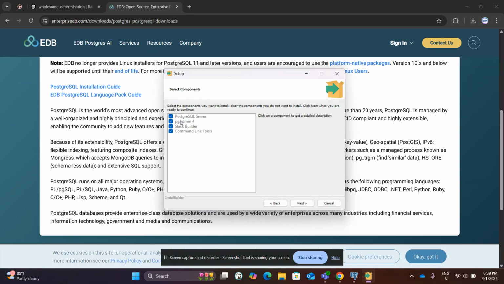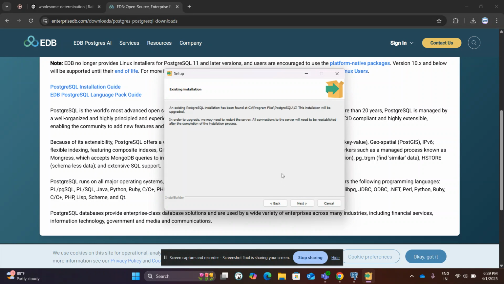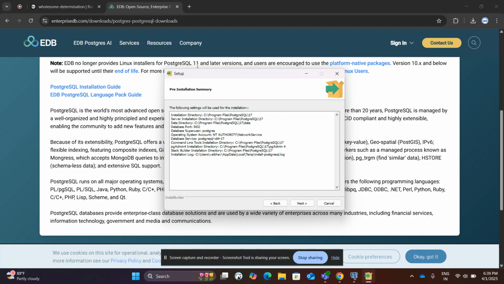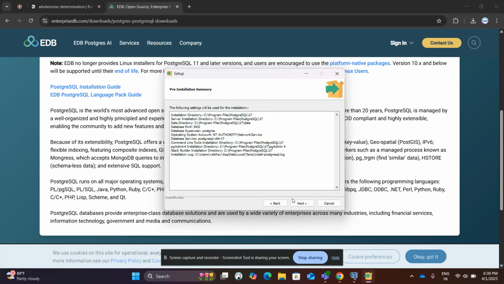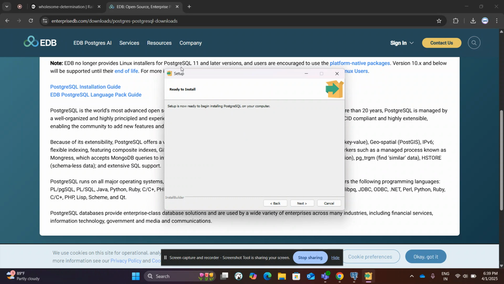Here PostgreSQL, pgAdmin, Stack Builder are the components they are installing for the setup. Just click on next, then existing installation, next, and here it shows the installation path, where it will be in the local disk. So click on next, and here our PostgreSQL is ready to install.